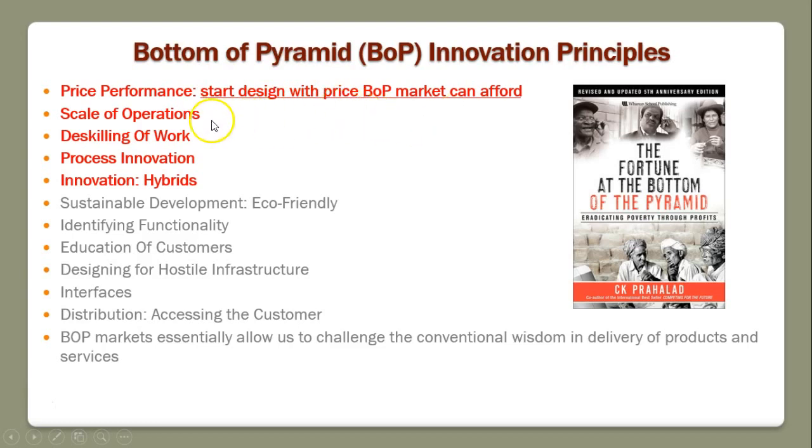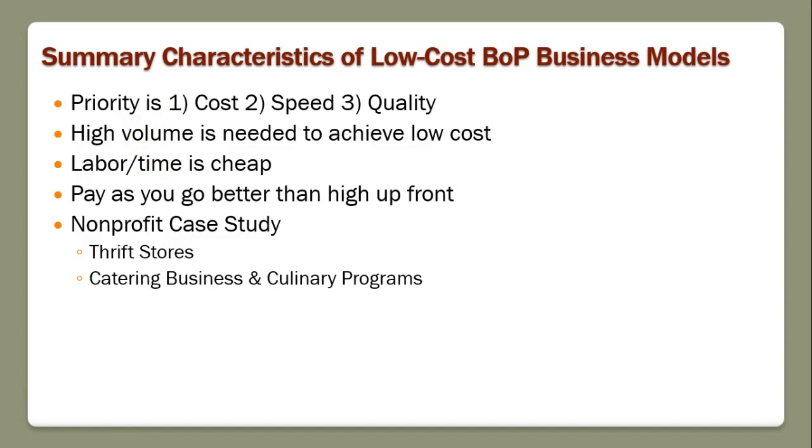So if you're offering some sort of product, you have to scale your operations. You have to de-skill work. You have to innovate on your processes. And I'm going to get into the practical implications of this. You've probably heard of the iron triangle of project management. You can pick cost, speed, and quality, pick two out of the three, or sometimes you can only pick one depending on how important things are. So there are key things to think about.